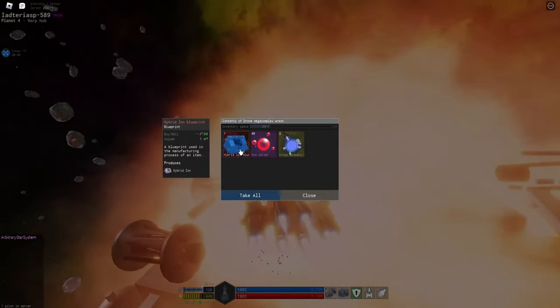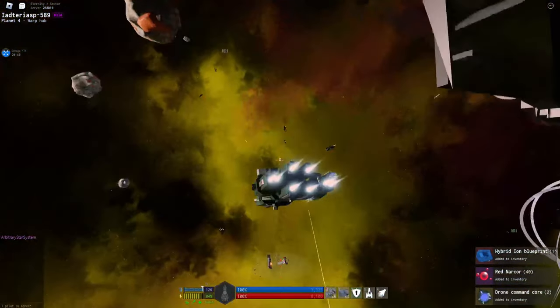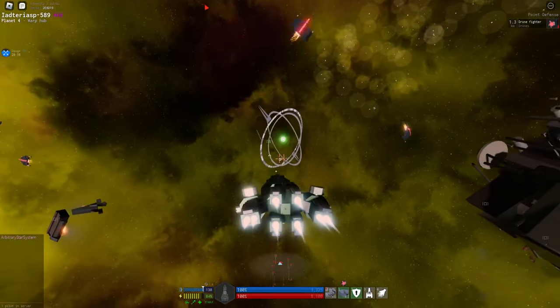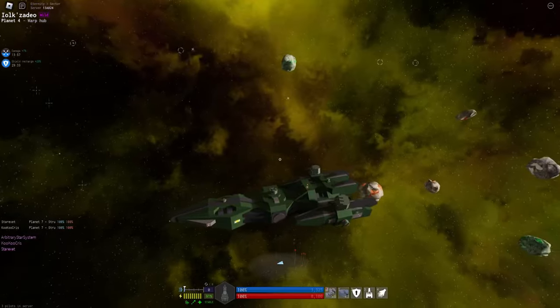Hey guys, I got a hybrid ion blueprint. Let's go. Awesome. That's the best, man. I did get 40 red Narcor though, so I guess I can't complain. Oh my god, I can just hop from beacon to beacon getting loot, game broken.